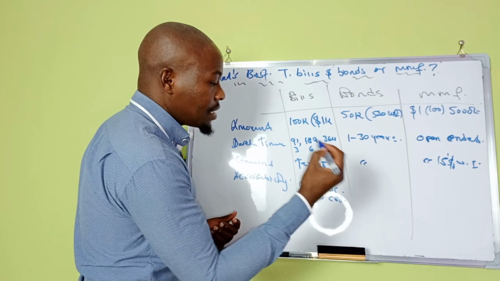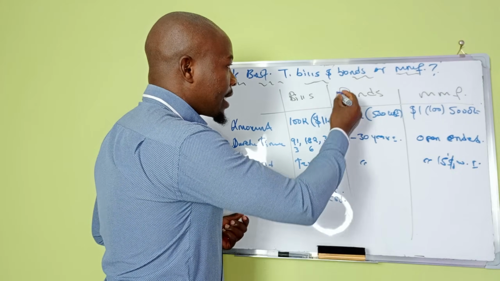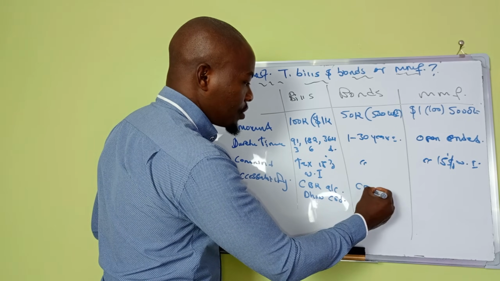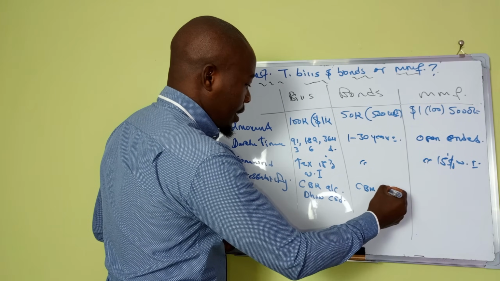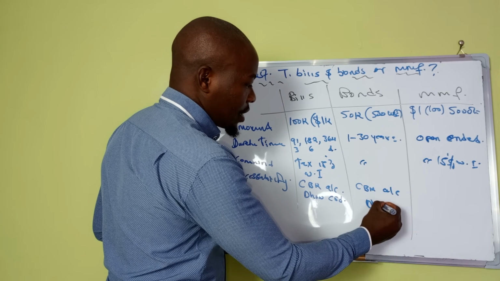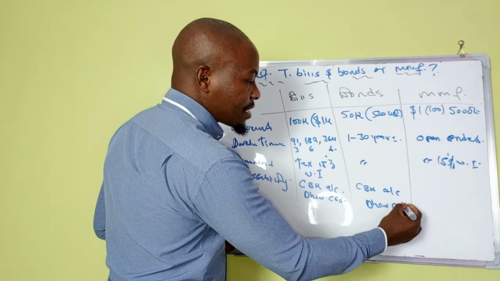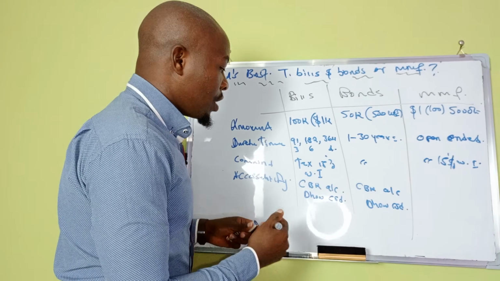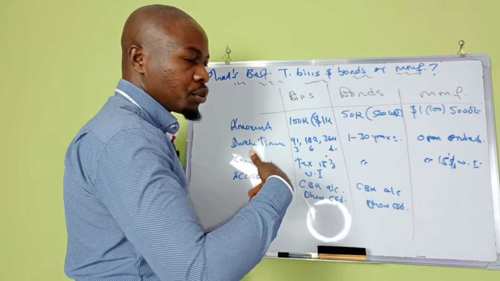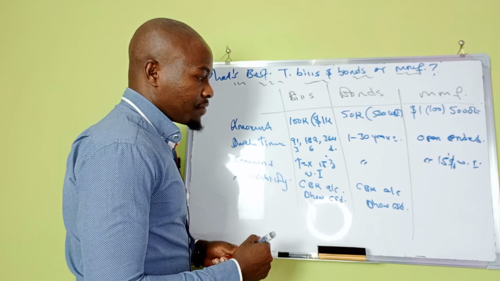So you need to have a CBK account, and it's called DAO CSD. Now in this case, you need to do a similar thing, and then it's called the DAO CSD account. There is no separate account for bills. If you open one account, you're good to go. You can operate it buying either of these two.